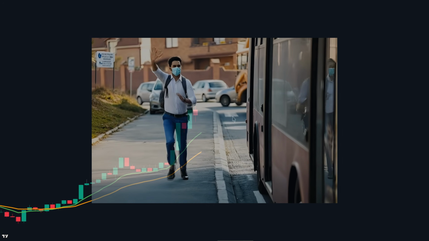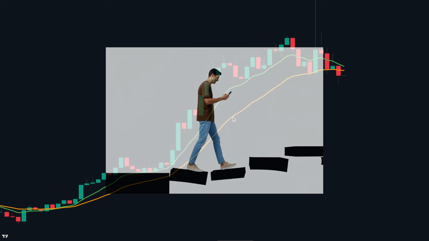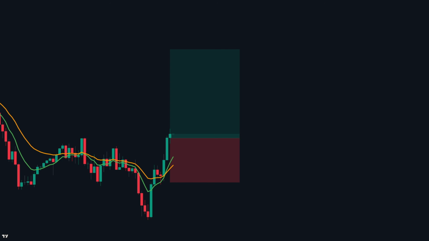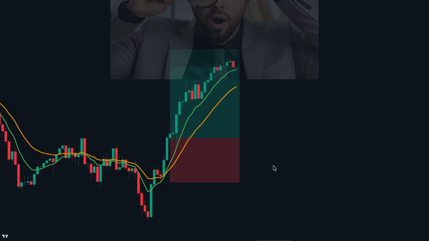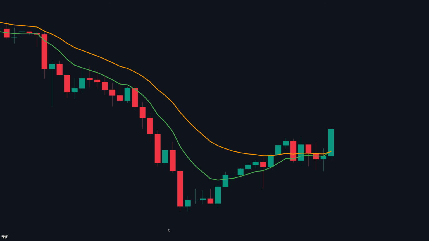You're fast enough to catch real momentum, but slow enough to avoid getting chopped up in noise. This isn't about catching tops and bottoms. It's about capturing continuation moves, those smooth, high-probability trades that happen when the market is already trending. Your chart setup is simple. EMA 9 in green, EMA 20 in orange. Both calculated from the close. That's it. Clean, simple, effective.